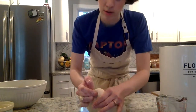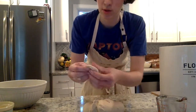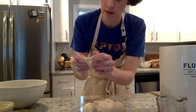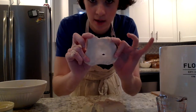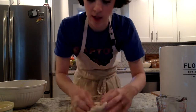And what you do, I'll show you. What you want to do is once you've stretched it, hold it up to a light source and see if you can see that light source through. So again, I'm getting that little tear there, but you can see some light. See? But that tear means that we need to keep kneading it.